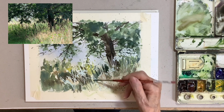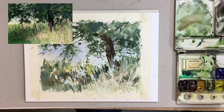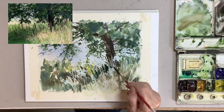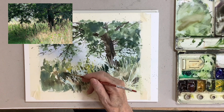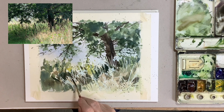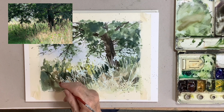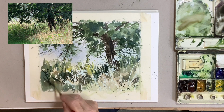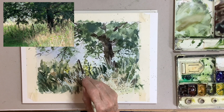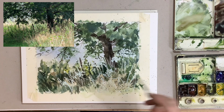I like to work around the picture. I don't like to generally finish any particular area of the picture. I like to work around it. That's the way I find it best anyway, to work. You can judge colours and you can judge your tones. And I think if you just concentrate on doing one area at a time, you can just lose the plot and you can overwork areas. I've put the reference up here again to show you that I'm trying to concentrate on keeping the tones right here.